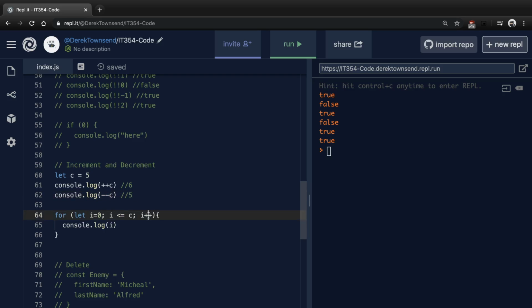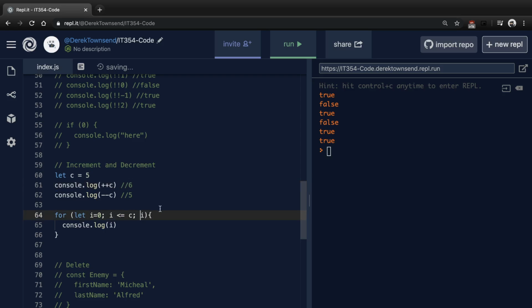It's most often used in for loops, where we see here: let i equal 0, i is less than or equal to c, it'll console log i, then increment i. So on each loop, it'll increment the number by 1. But something I didn't notice: we can do plus plus in front of it or behind it and it'll work fine. But if we do plus plus or minus minus in front of it in the console log, for some reason it doesn't affect it at all. Something minor, but I just found it interesting.